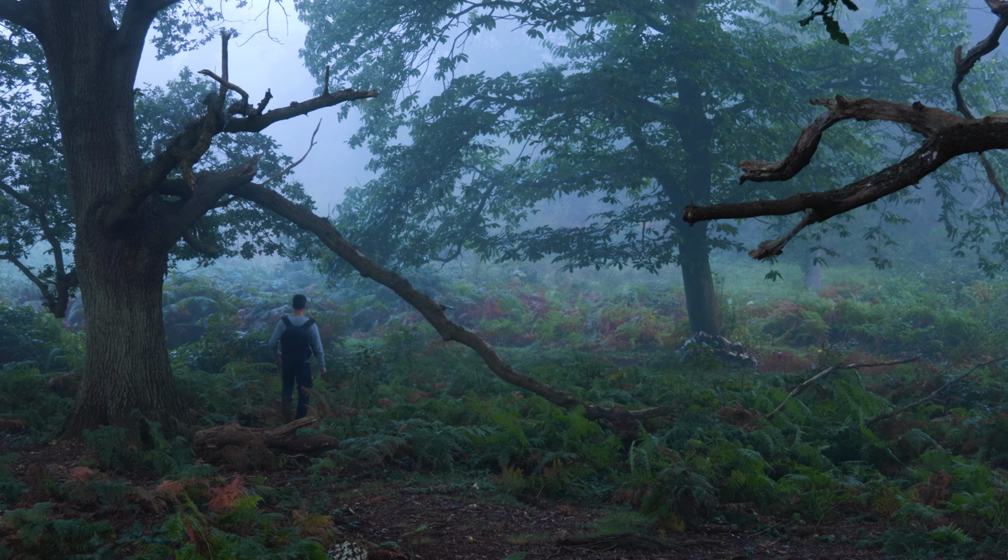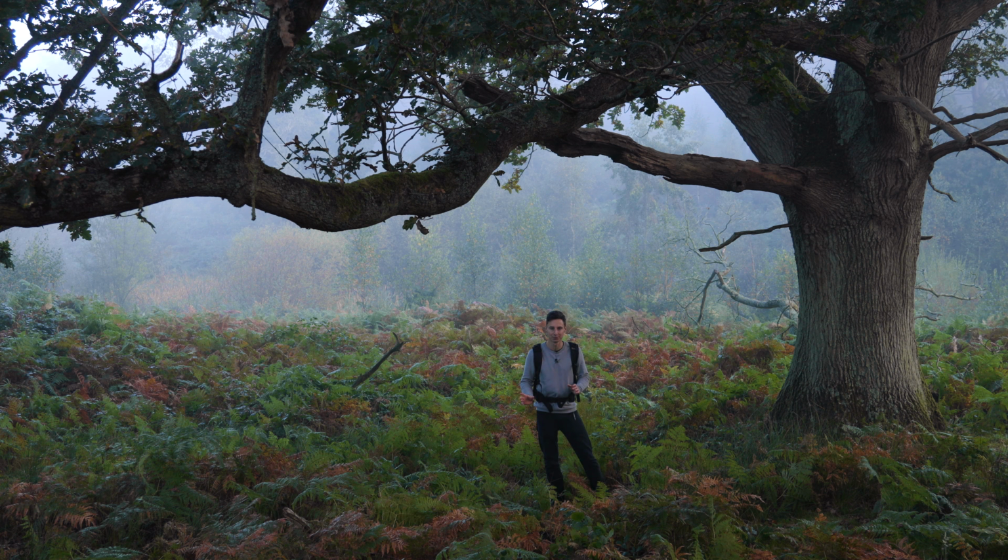I just wandered down a little bit more from that initial scene with all of the bracken I showed you, and I found this absolutely incredible spot with this huge old oak tree. It's got this great big reaching down branch, and I want to make use of that in this image. I'm going to use that as a leading line and bring out the tree's characteristic of it reaching out towards you. And it leads you off into the image, over to the main subject, the tree here, and then over into the background where we've got all of these saplings.